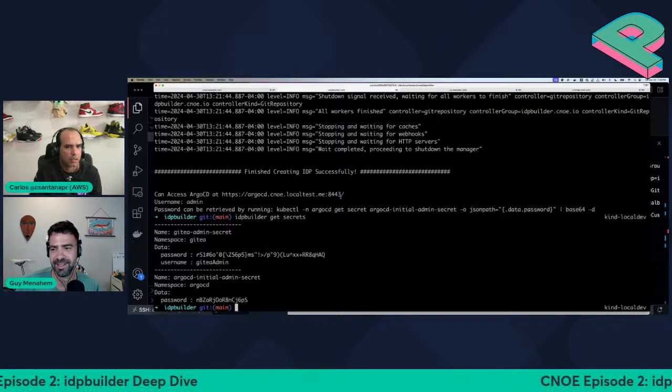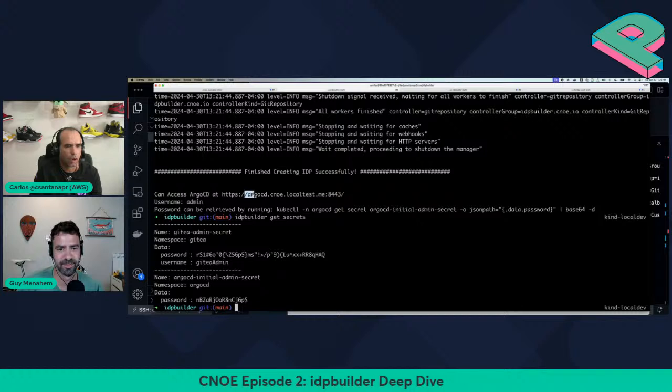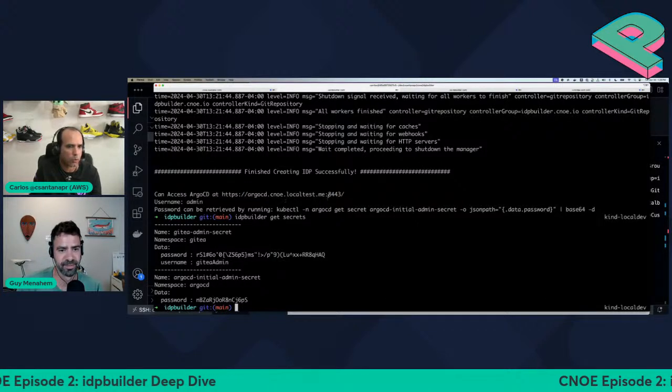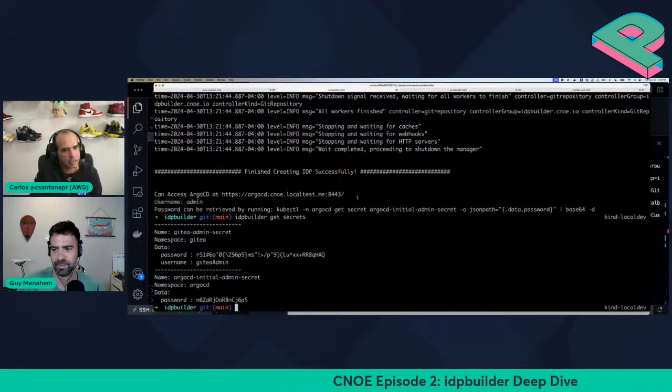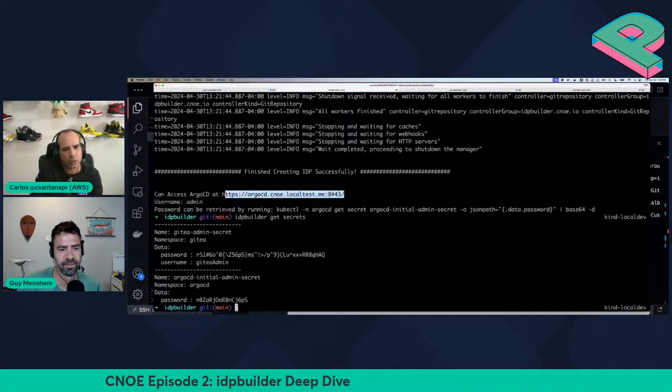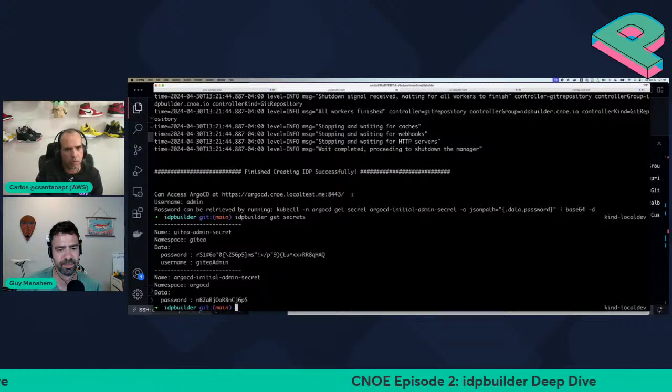Yeah. So in this case, we can run Argo CD through host name, but it also has another flag called use path routing. So /argocd, /gitea. That's the one that we use in the reference implementation. This was the initial support. Maybe we'll switch the default to be like that. But for now, you can just use the same URL and put Gitea in front of it.